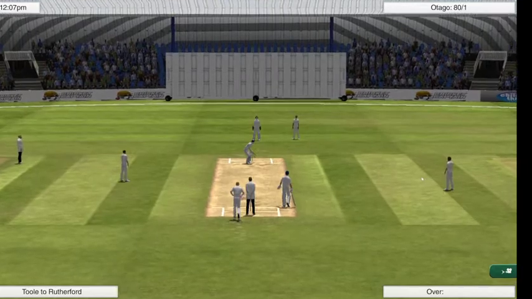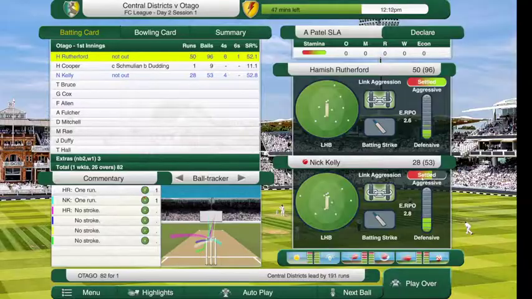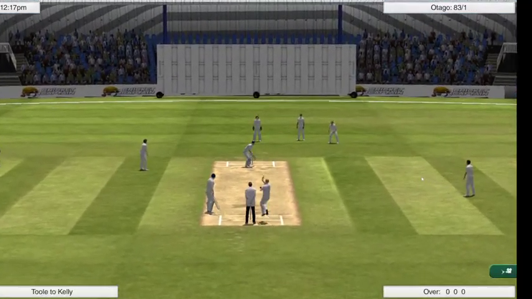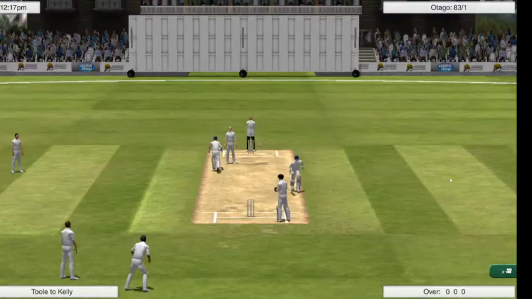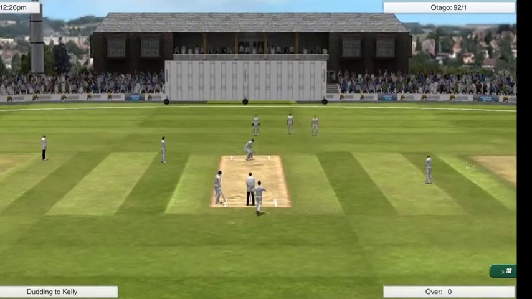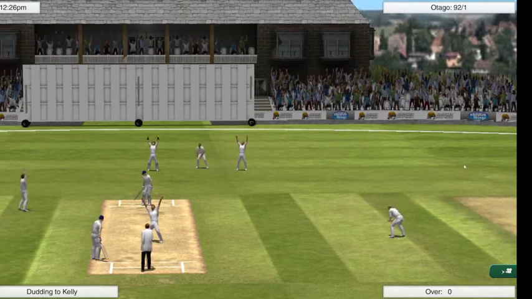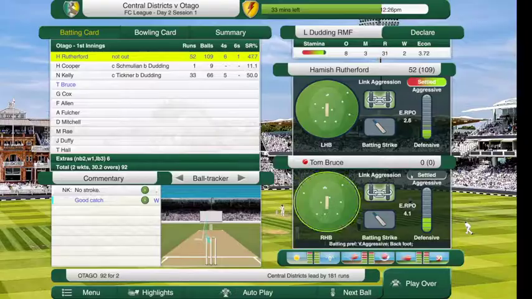Like, I don't think we're going to win the Plunkett Shield this season, but just going to make some strides in the next couple of seasons in terms of getting there. Hamish Rutherford well earned 52, his highest score in the campaign so far. So back foot punch from Kelly, 4 runs. Otago moved to 87 for 1 after 28 overs. One thing that's hurt us this season too is the lack of overs we've batted. Like batting only 50, 60 overs at a time and getting all out.